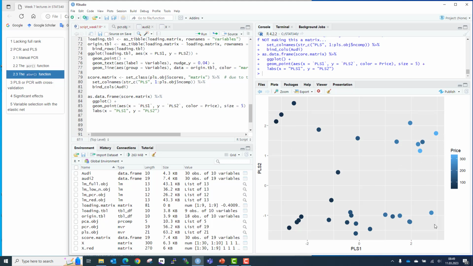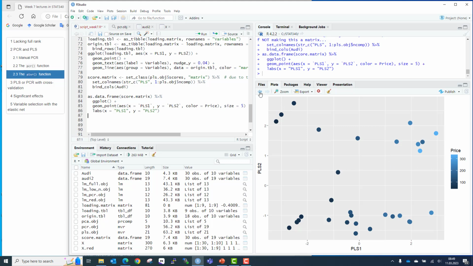Now we can clearly see that on the right hand side we have the expensive cars, typically the high prices, right? Brighter blue. And on the left side we have the cheap cars. That's sort of the main gradient, right? The gradient in it. It goes from dark to light when we go from left to right here.